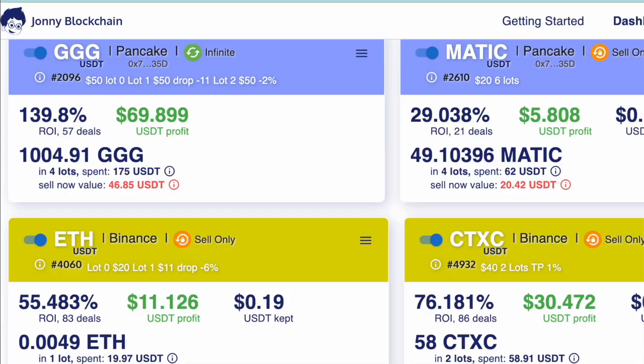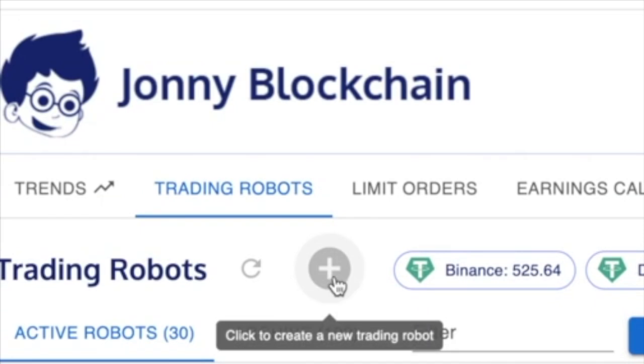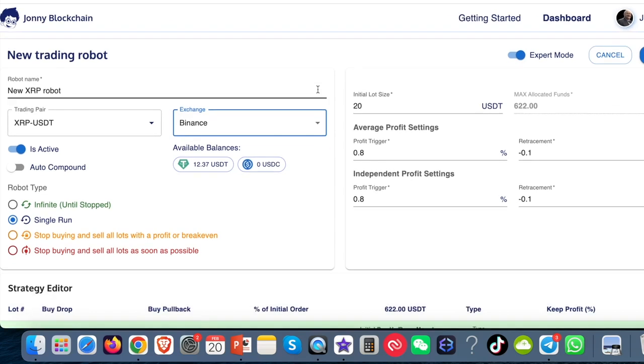So let's have a look at this in a bit more detail and go into how the bot works in a bear run strategy. So let's now go into the bot settings. I'm going to click on create a new robot. So I want to look at the expert mode, and what that does is it opens up all the settings for this particular robot. This is a robot for Binance. The trading pair is irrelevant and the name of the robot is irrelevant. What is important is how much you're trading with.